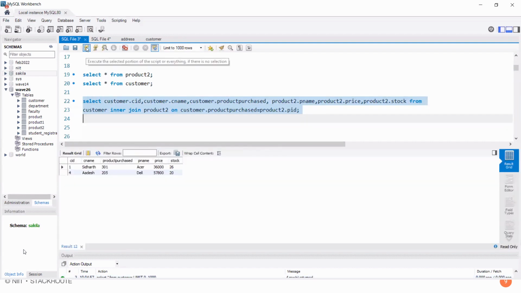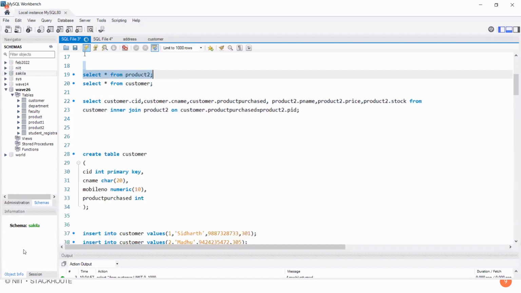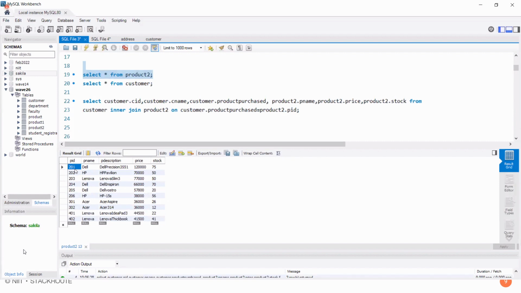So when I execute, out of 4 customers, 2 customers have bought the product which is matching with the product ID of the second table. The product table has 10 records: 201 to 206, 301, 302, 401, 402.